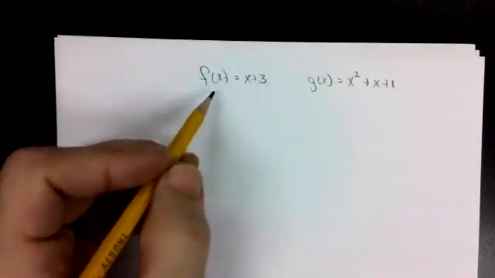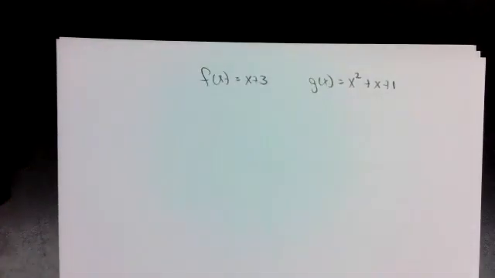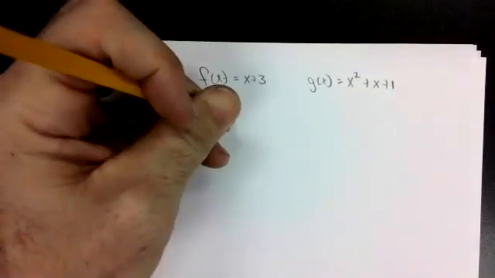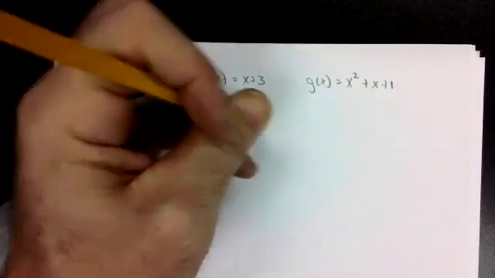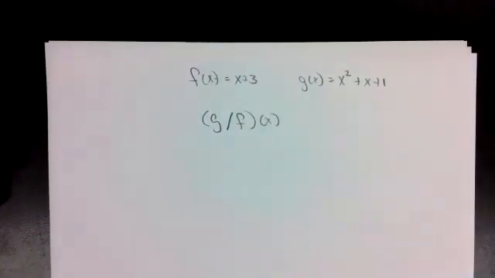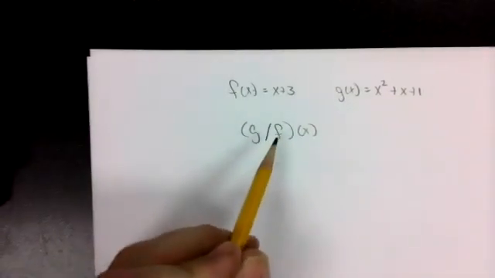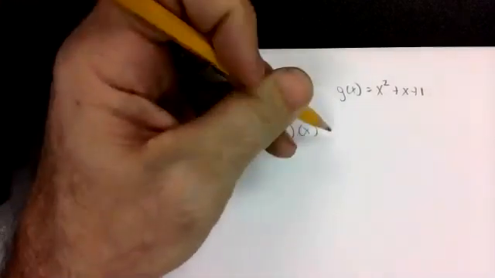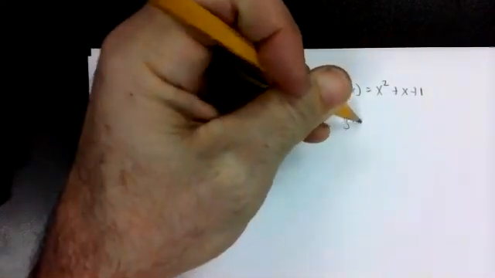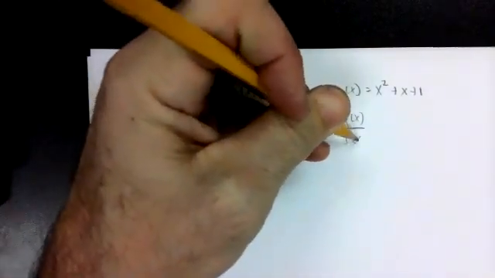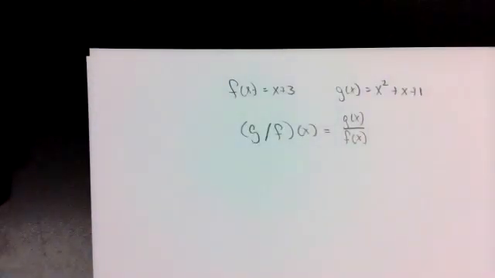Okay, so again, last example I want to do with this particular function, then we'll switch it up. But we're going to change the order and the operation. So we're going to do the g divided by f of x. And it's just easier, when we do the division, we're actually going to treat it kind of like a fraction. So in this case, we'll take the g of x over f of x.